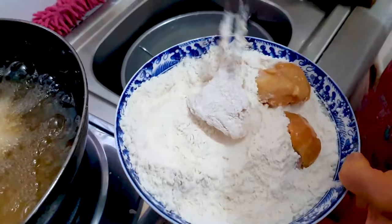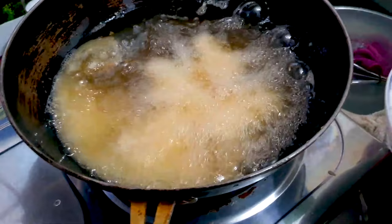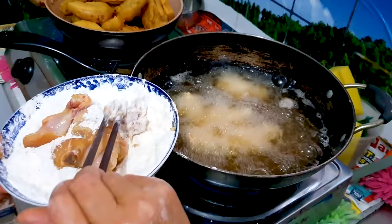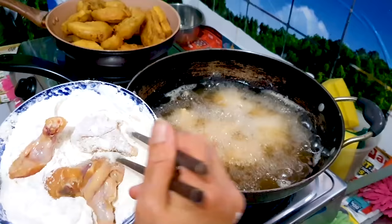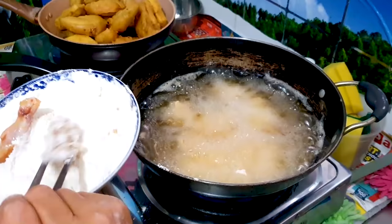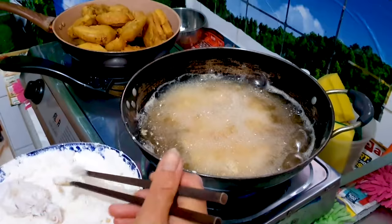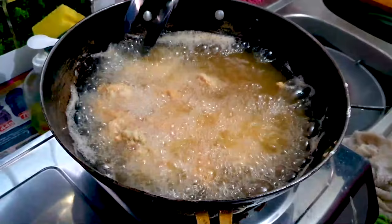Yeah. So easy, guys, to make. Coated. And you got yourself some delicious KFC, guys. Chinese version. Okay, coat that up. Coat that up. Put that up and deep fry some delicious garlic fried chicken wings. Nice. Okay, guys, deep fry them until they are golden crispy.